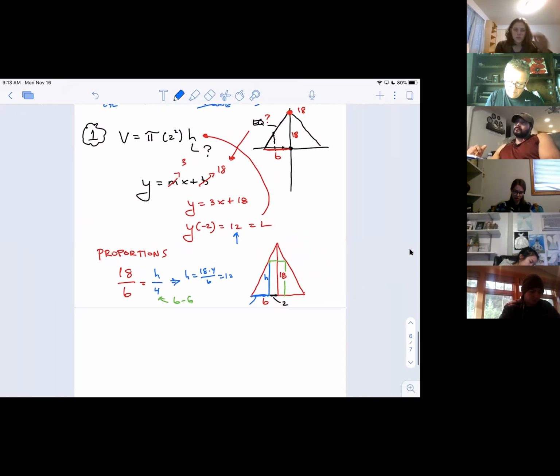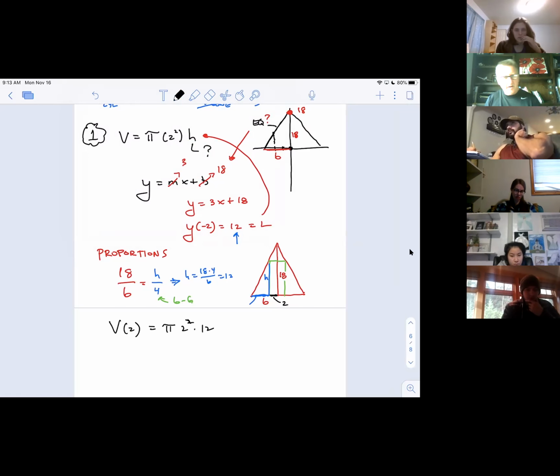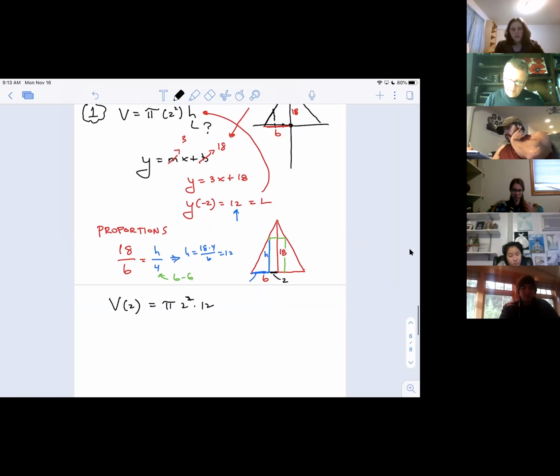So then to kind of finish this first guess, this is really hard. I guessed the radius of 2. So V of 2 was pi times 2 squared times 12. So I had to work really hard to get the 12, though the guess of 2 was no problem. So I got 48 pi, whatever that is. I guess I'll just write it as 48 pi. So there's a volume. Yeah, I should write it as a decimal because I'm going to have to compare that to some things later on. So I got about 150.8.